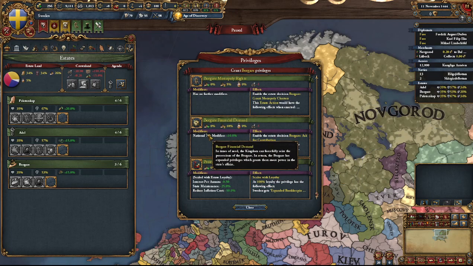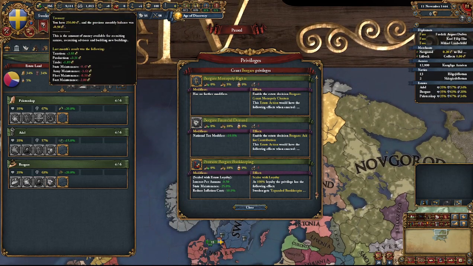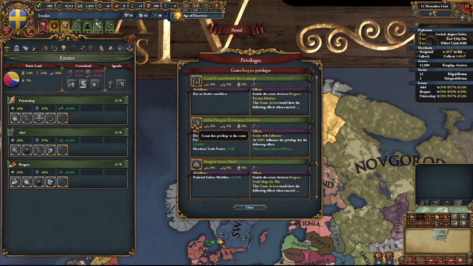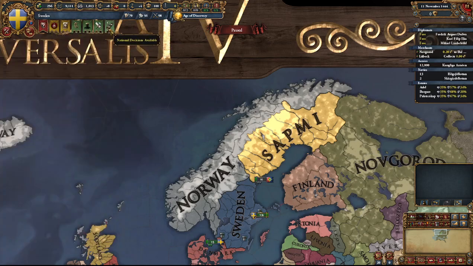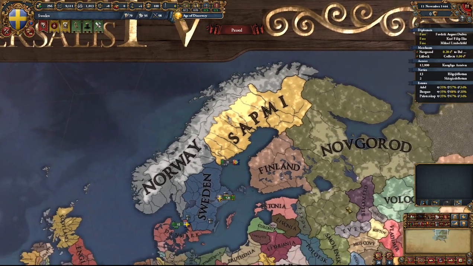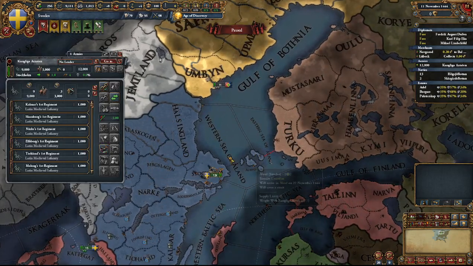And then I'm also going to give out the Burgher financial demand. That'll boost up our taxes a little bit, and maybe even Burgher economic freedom, which will boost up our trade power quite a bit and give us a little bit more money to start with. I'm not going to use this decision, so we will not keep it active. And I'm going to get ready for a war with Finland.